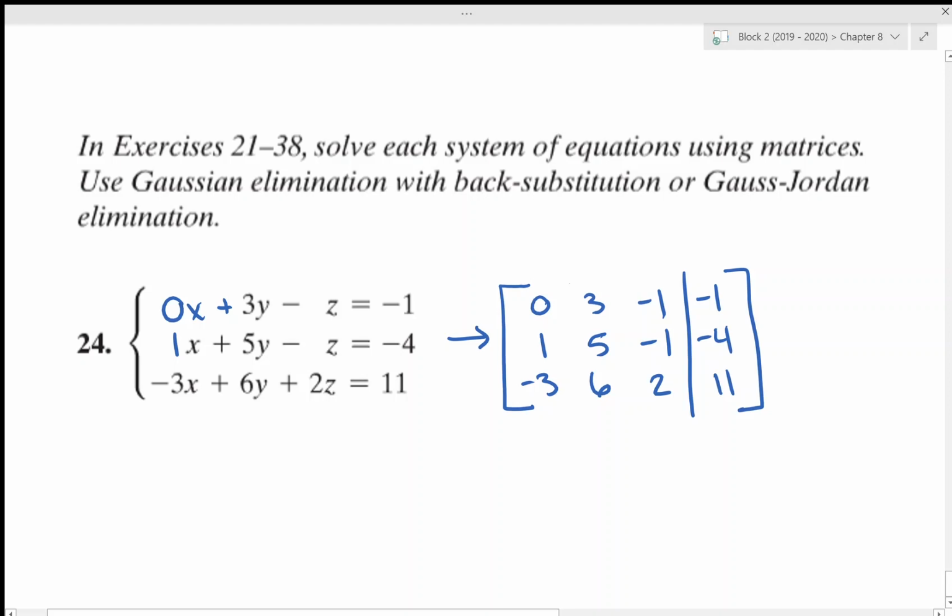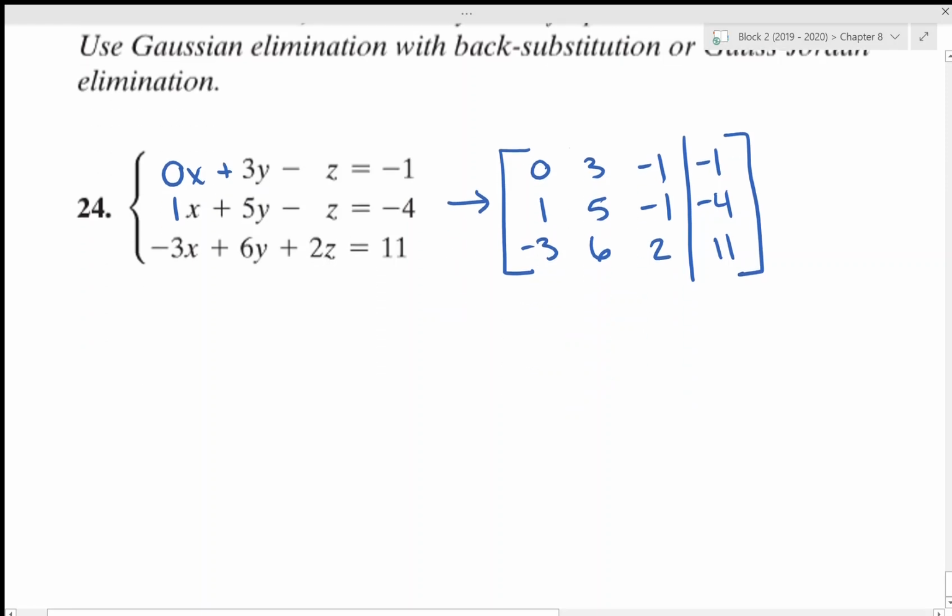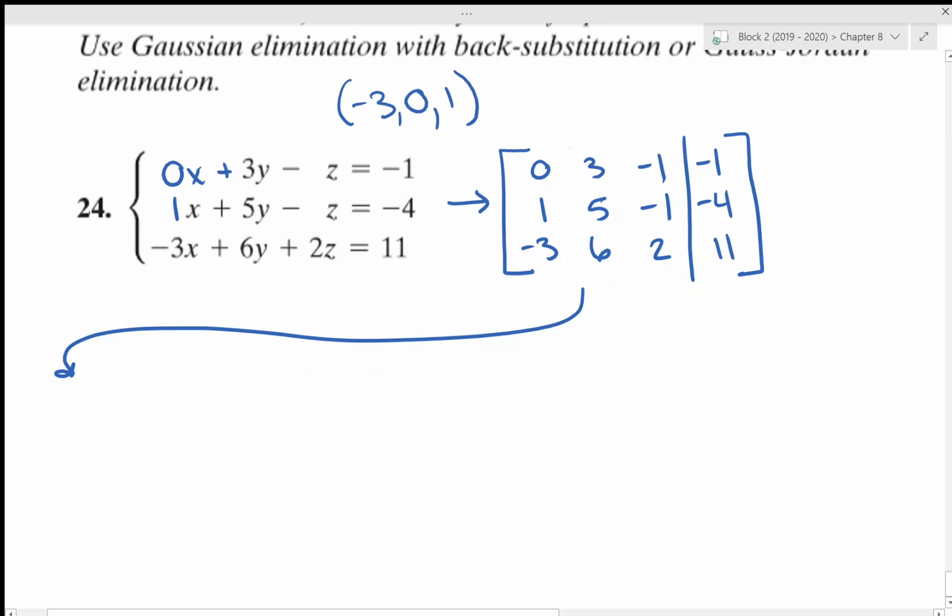Now, pause the video, try it out. Just a heads up, you will not be able to avoid fractions here, okay? So pause the video, try it out, and come back and I'll show you how to do it. Now, if you decided not to pause the video, okay, here we go. Or you actually paused the video and now you're going to look to see how to do it, and if you got it right, just know that your answer should be negative 3, 0, 1. Okay, so if you already did it yourself and you got this, you should feel awesome. If not, maybe you got the 1 and the 0 but not the negative 3. Let's just look to see what we may have done wrong.